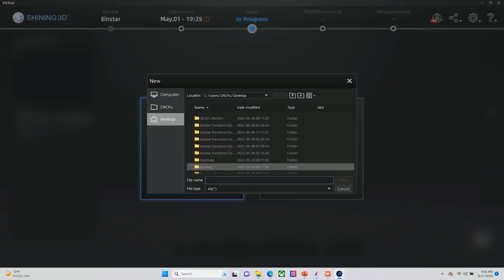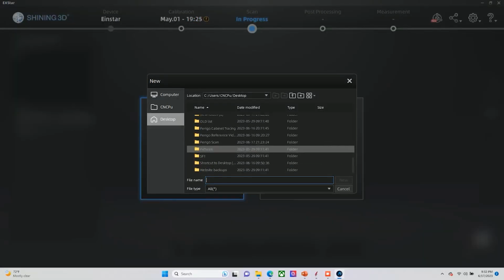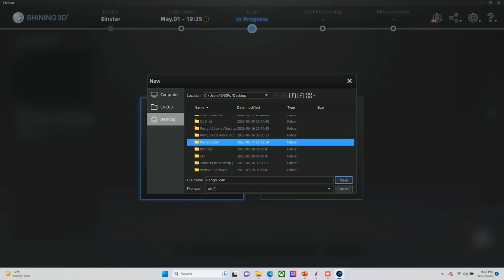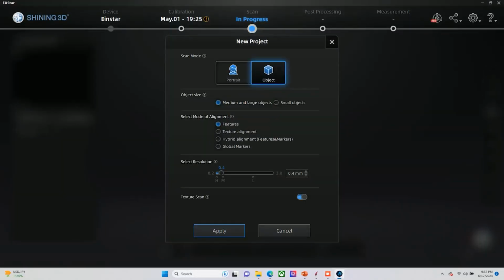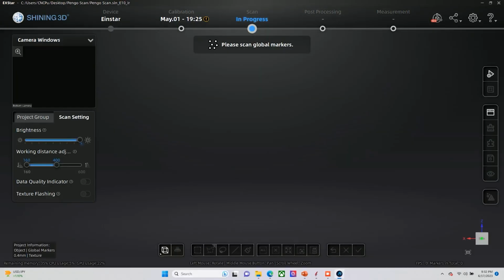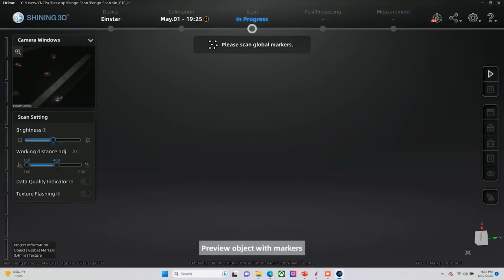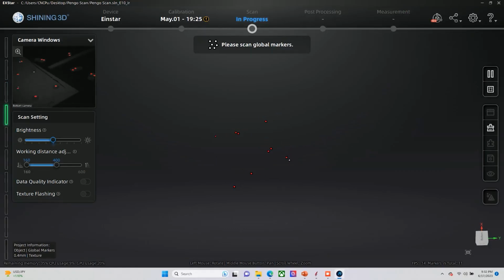All right, so for this project, what I'm going to be doing is scanning with tracking dots and features. A couple things to note on the infrared scanners. In general, they don't like black surfaces. Most arcade machines are black surfaces. They also don't like large flat surfaces. Arcade machines tend to have lots of large flat surfaces. They also don't like reflective surfaces. So if the cabinet's been repainted with a semi-gloss or a gloss paint, the scanner is not a huge fan of these either.